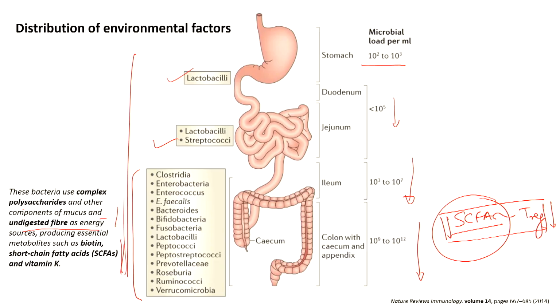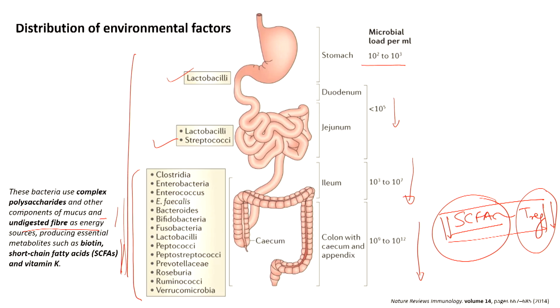These are essential. Any deviation or malfunctioning of these bacterial populations in the gut can lead to malabsorption and less production of these essential components such as biotin and SCFA, leading to more complicated conditions, and also affecting immune intervention as well. When we talk about T regulatory cells and oral tolerance, then we will understand the role of short chain fatty acid there itself. So these are some of the things which are important.